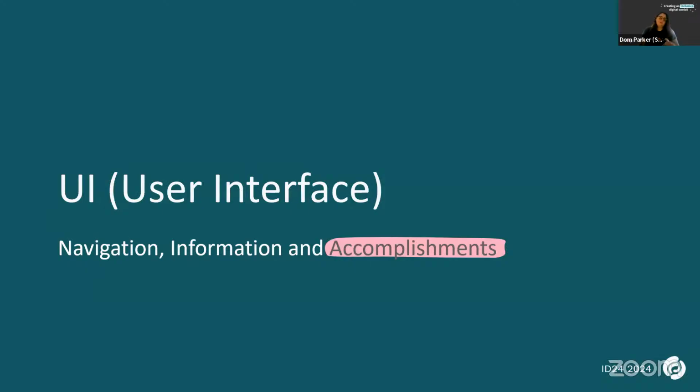So the next part of the talk is on the UI, or the user interface. So what actually is a game UI? To put it simply, a game UI is an interface that's there to help players, and it kind of breaks the fourth wall, this invisible imaginary wall that separates the game from the players.